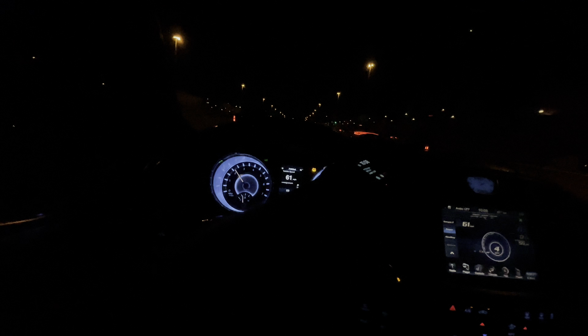I need underglow lights — I definitely need those next. Let me know in the comment section: should I do the underglow lights? I also want to do the color-changing headlights — not the full color-changing, but I got something where as it's coming down the road it's gonna be like red eyes. Let me know in the comments — should I do the underglow?